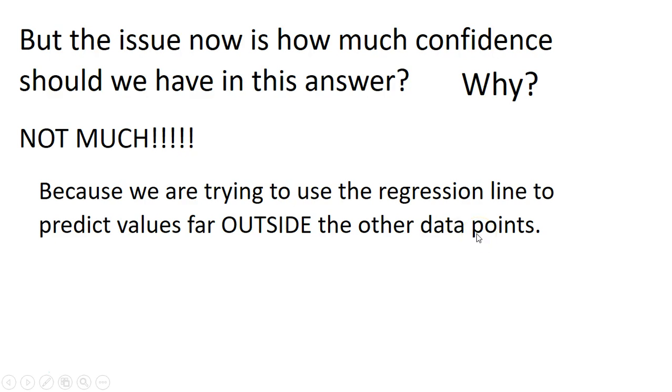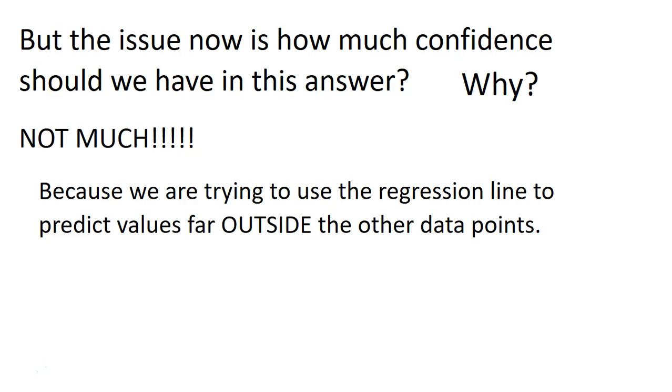Now here's the key. This is what kids have a hard time with. You have a line that is used to predict what outcomes might happen, but it can't predict something way, way out there because we don't know the trend. The graph and the points that you're zooming in on, the values that you have, I don't know if something's going to drastically change the higher up they get. It might stop being linear. Maybe for some reason a different trend happens, or maybe a different cluster happens and it clusters down for some reason. We don't know what's going to happen.